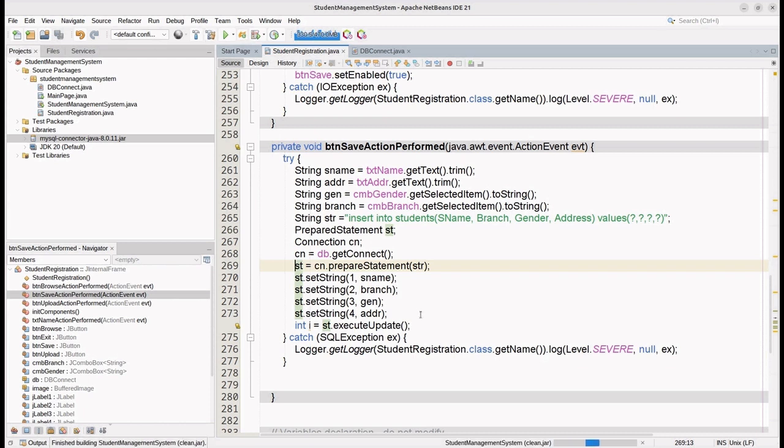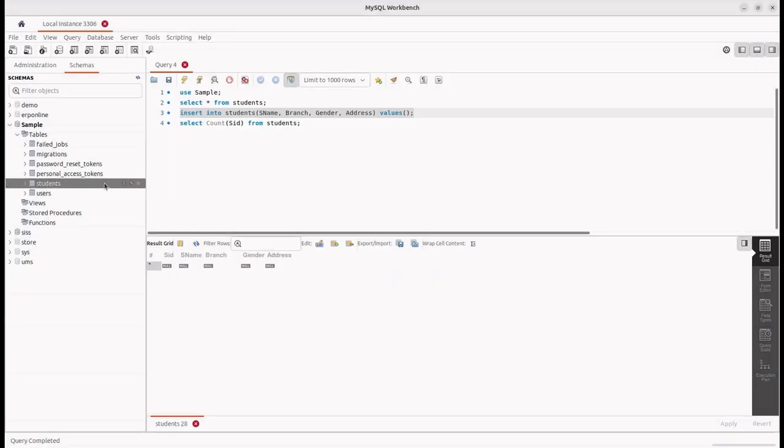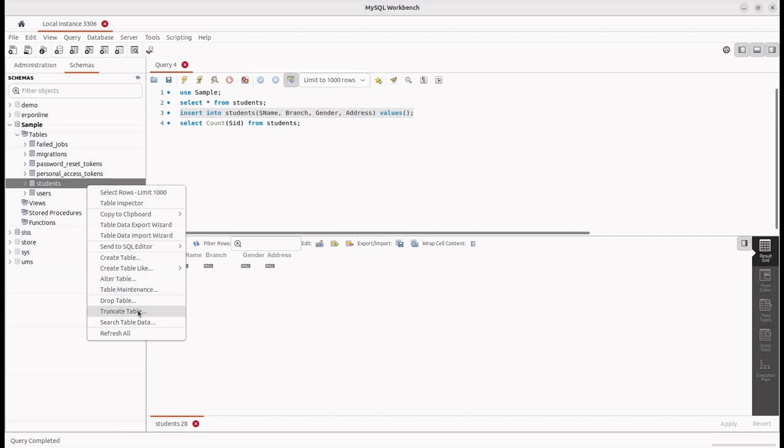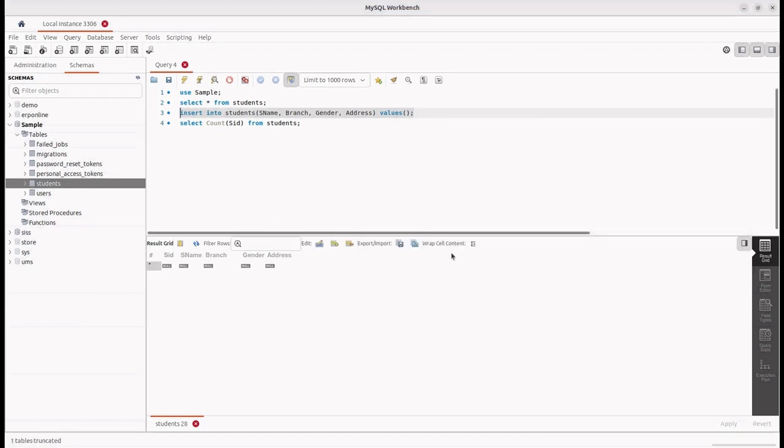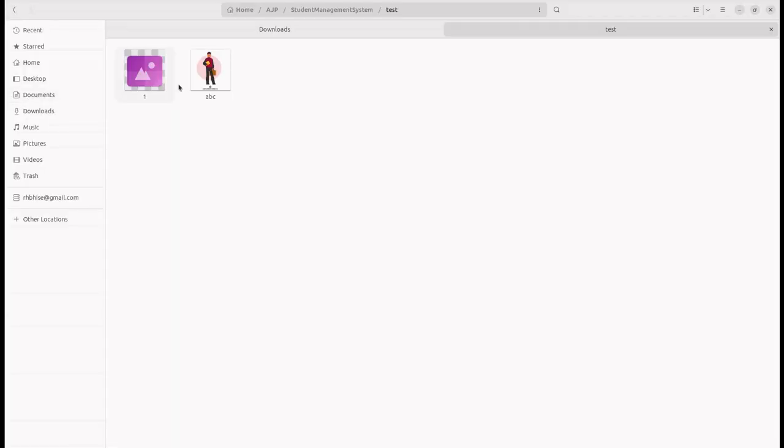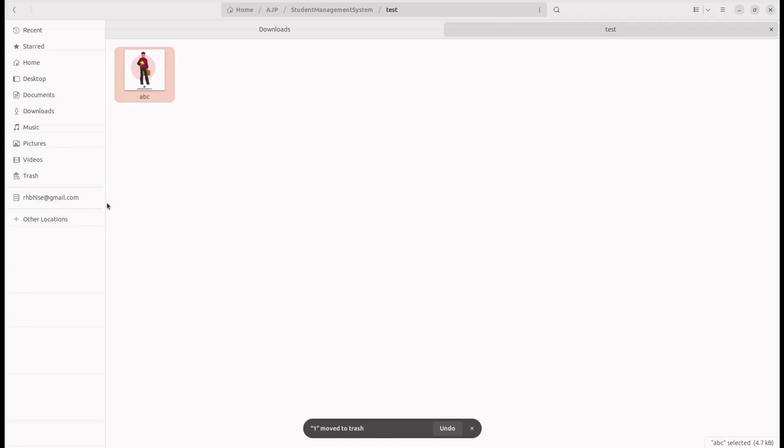Why? Because there is no verification. Let's check what I mean by no verification. First let us truncate, so nothing is there in the table. As far as this folder is concerned, I remove 1.jpg.